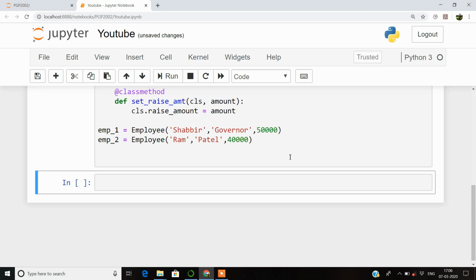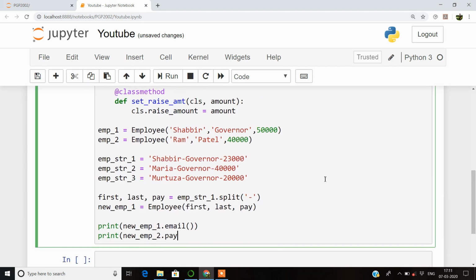The task that we can do with this class method is that class methods can also be used as an alternative constructor method. So let's see them in action. What I mean by that is, suppose we have three variables here in the form of strings that hold certain employee details, like my name, my surname, and my pay, and these are the other employee details, where I have given my sibling's name.